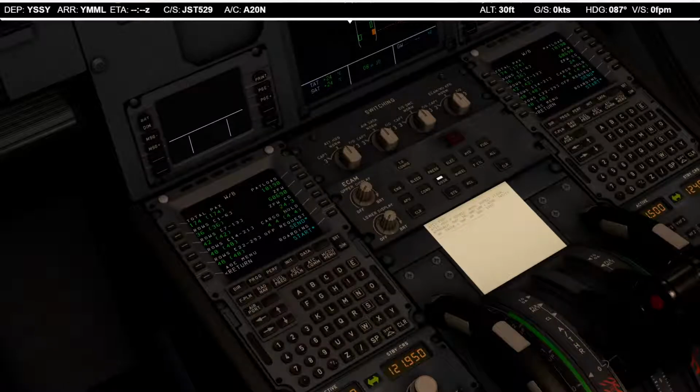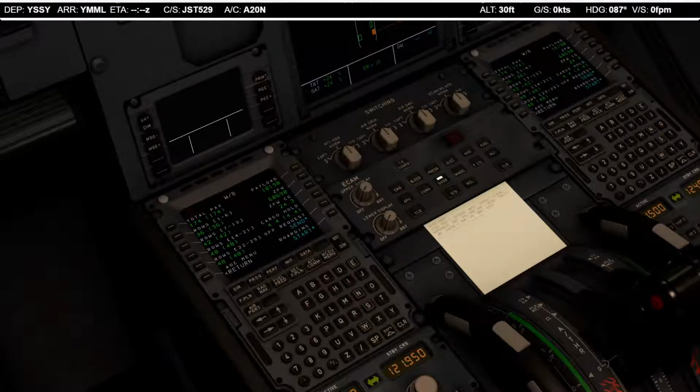So we have a zero fuel weight of 60.7 tons and a zero fuel weight center of gravity of 24.3. So I will now set up the Airbus performance calculator to check our departure.